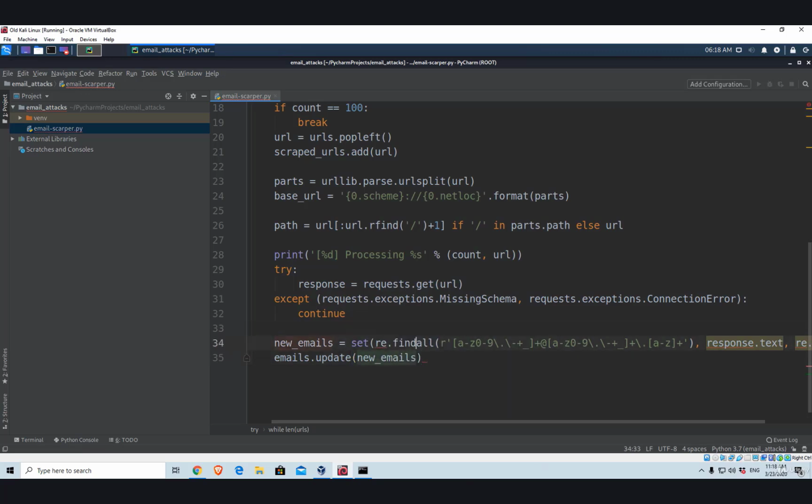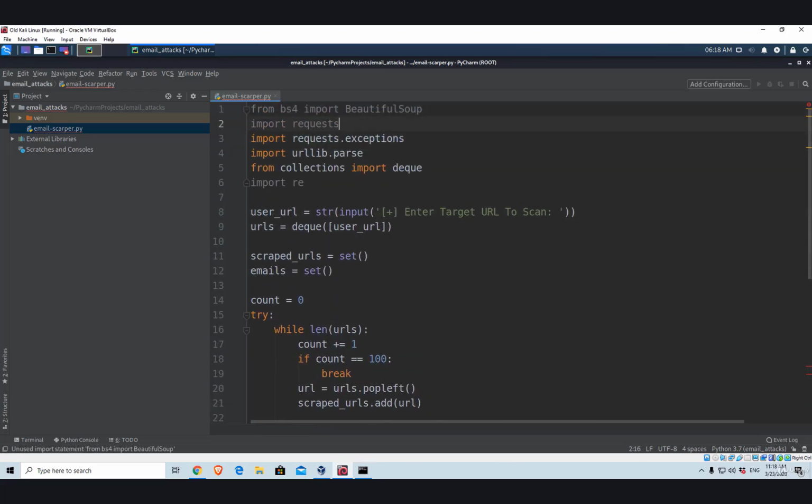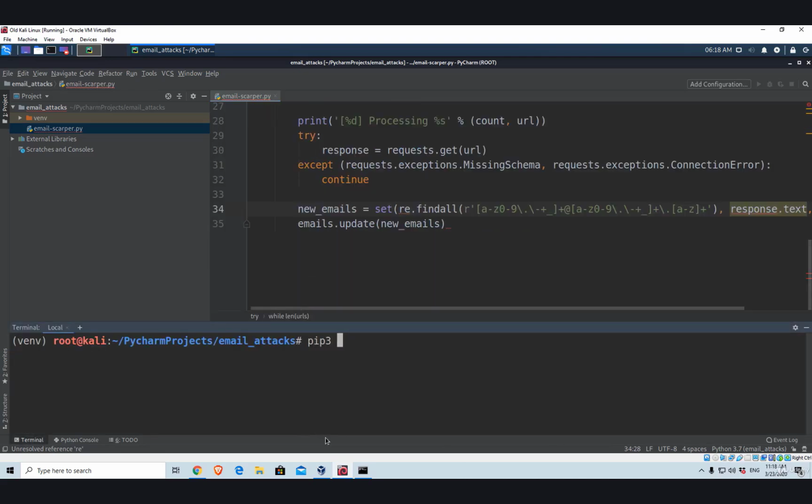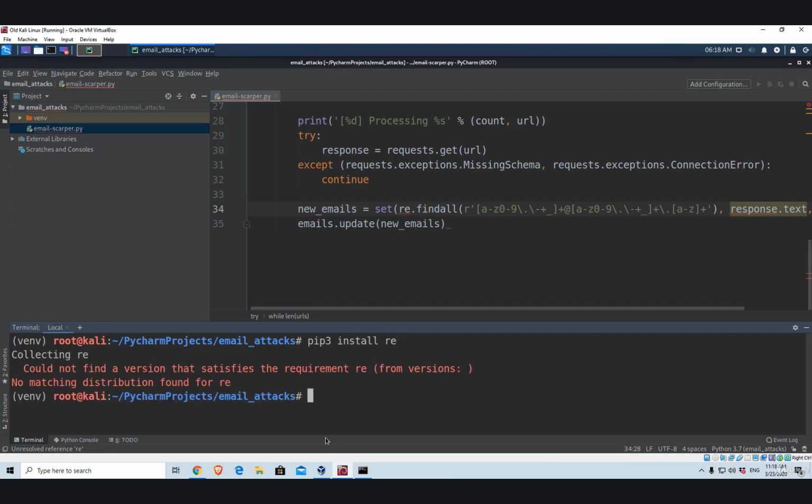Alright, so now we see that we have some red underlines right here, which is from the re library. So let's see why we get that. Let's go right here and pip3 install re in case it is not installed. Let me just see right here, maybe we need to specify double quotes like this. We're going to leave it like that and see what the error is once we run the program. For now I can't seem to find it.